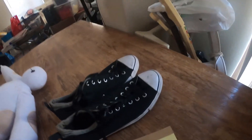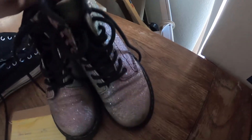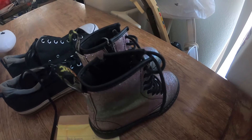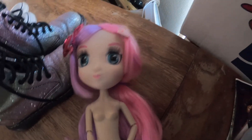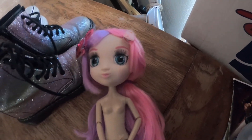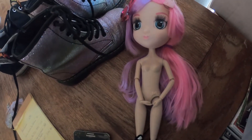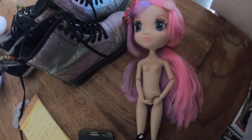We also sold these Doc Martens that you saw in our haul — the little kids Doc Martens with the glitter. Those sold for $15 plus shipping. And we also got this girl. We got her for $1.99 at the regular Goodwill. She's super cute — she's got little barrettes in her hair. She sold; it's a Hunter brand Shiba Juku doll for $12.99 plus shipping.